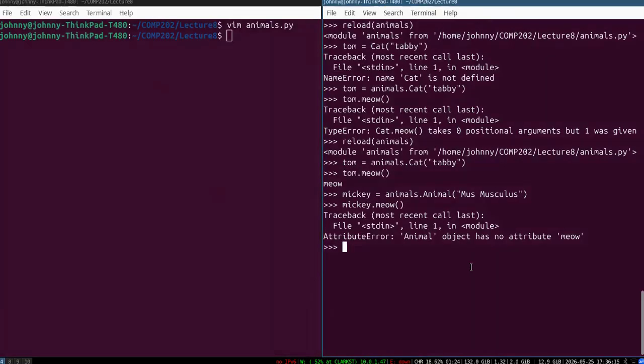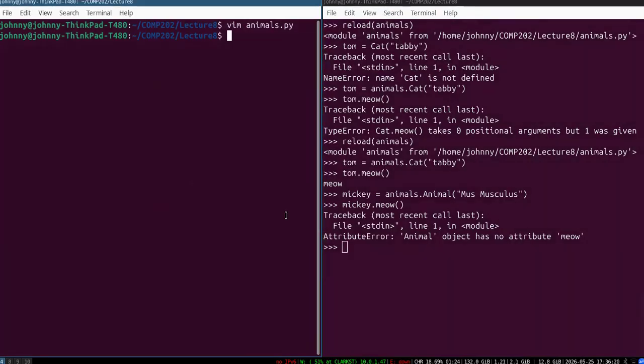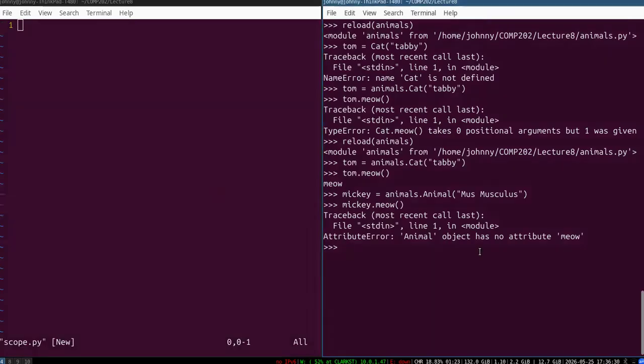So that was inheritance and code reusability, or the reusability functionality that classes let you exploit. Now let's take a look at some scoping in Python. I'll make a new file that I'll call scope.py to illustrate this.